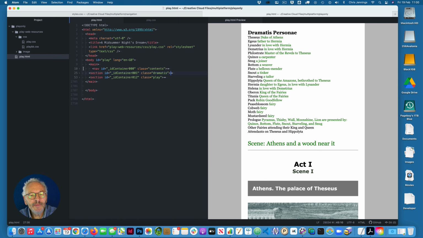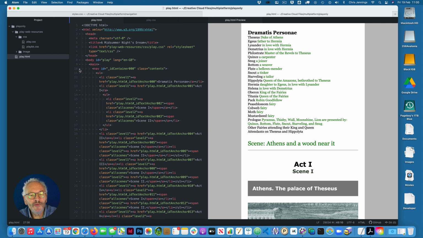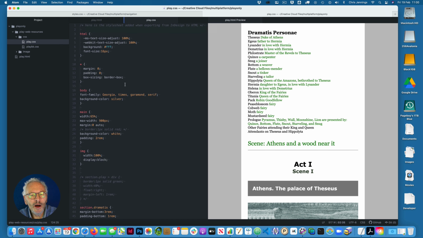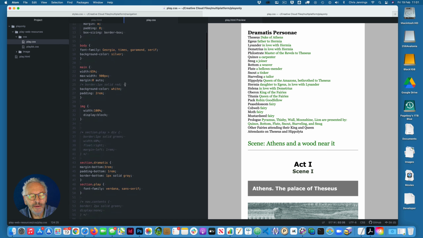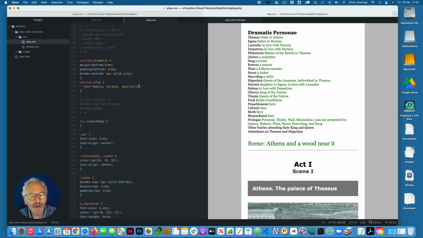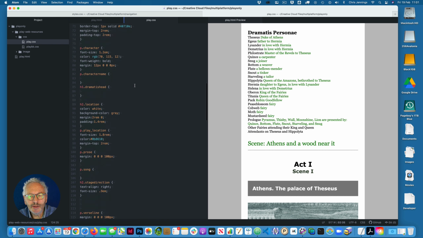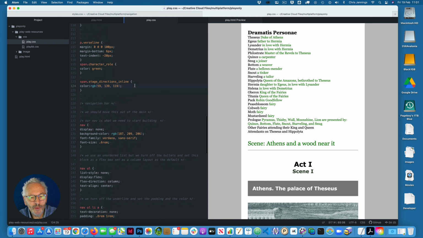So the navigation bar is constructed from the table of contents, as you know, which we've already done through exporting from InDesign. But what I've done currently in my CSS is to simply hide the table of contents, or effectively the navigation bar, which is here.